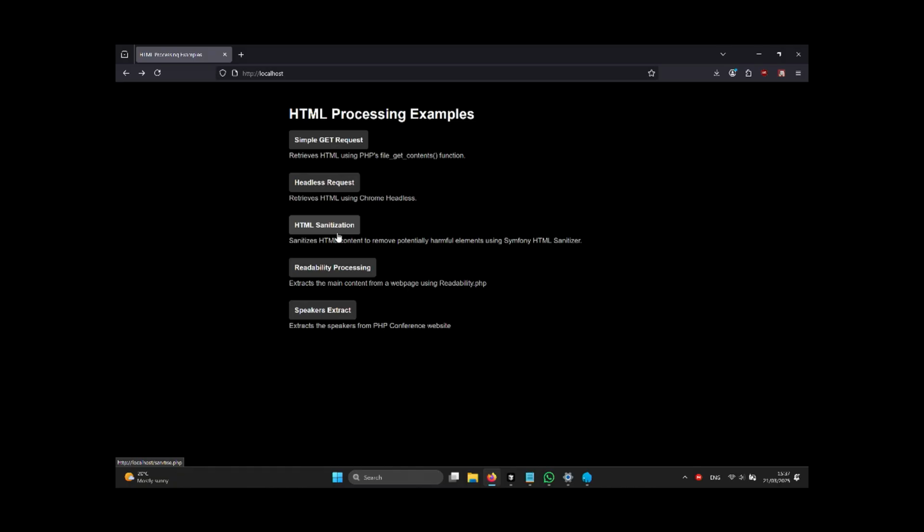We're going to look at HTML sanitization. Anyone experienced with that? Okay, great. Readability, a project that I maintain now, which is mostly for blog posts and news articles. I'll show you an example of that, and then we'll do a quick demo on the PHP conference website.